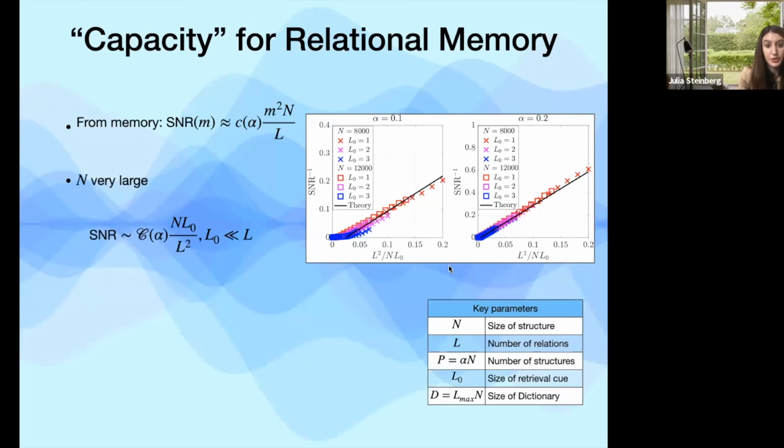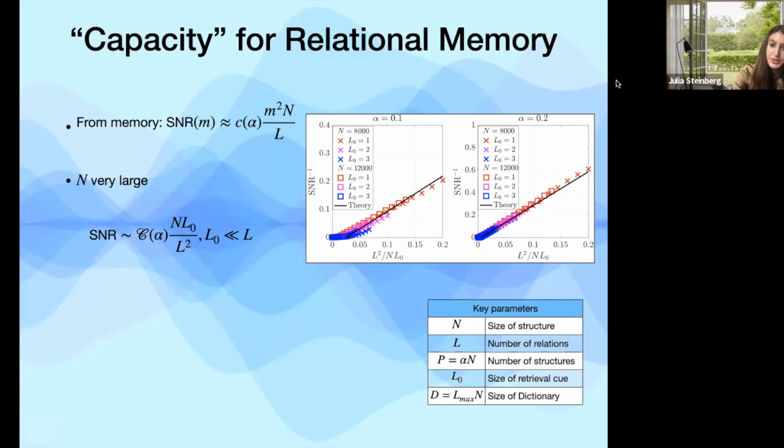If n is very large, the SNR takes this form, with this parameter here, which depends on the memory load. This theoretical value, I think, is around 0.52. And you see all the lines for the different sizes of the structure, so the different number of neurons and different retrieval queues, all collapse onto each other.